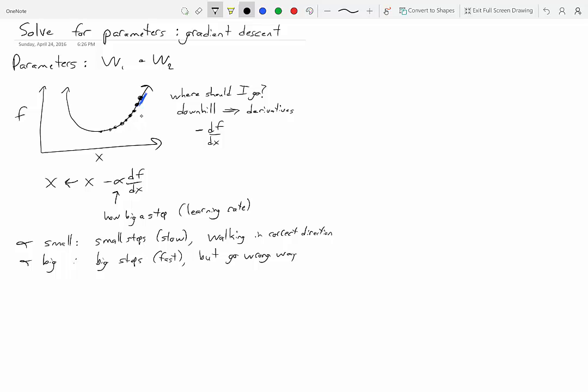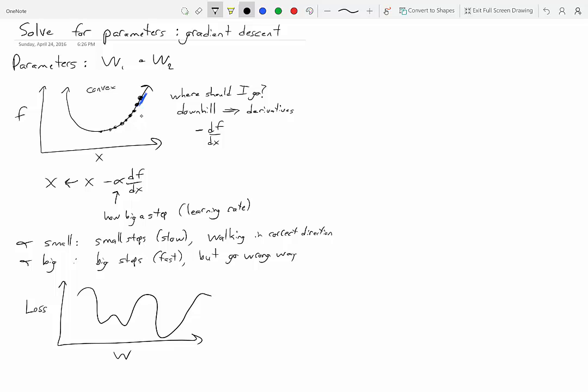Okay, so this is the 1D case, but in general for us, we have our graph, our parameters are the weights W, and what we want to minimize is our loss. Now before, when I drew this up here, it was easy to find the bottom because there's only one local minimum. So this was nice because this was convex. That's what having one local minimum means. You can think of it as being bowl-shaped. But in general, neural nets are complicated and nonlinear, so the loss function could look something like this.